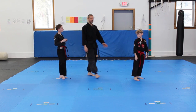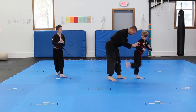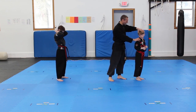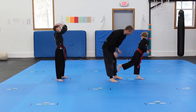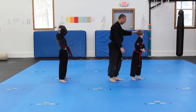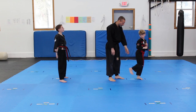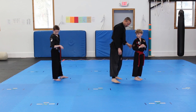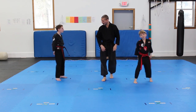A rear kick is obviously for kicking behind. If somebody's trying to come up and attack you from behind, that's where the rear kick comes in. The idea of looking over that shoulder is so you can see where your opponent is and what he's doing. If you look over the wrong shoulder and kick with the other leg, your kick is going to go where you're looking and your opponent might not be there. So when you're looking over the same shoulder you're kicking with, your leg is going to go where you're looking. You can also see if the bad guy moves and turn it into something else, like a side kick.